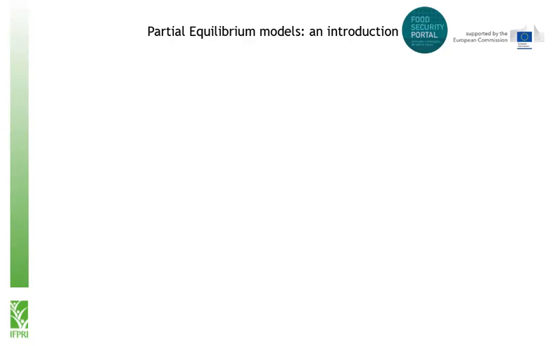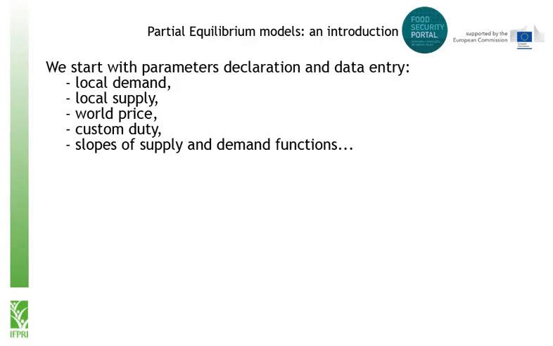So right now we can think about the beginning of the program. Once we have defined the equations of the model, the variables of the models, and we have conducted an initialization of the values of the variables, right now we can work with the parameters declarations and the data entry. These data that we need concern local demand, local supply, world price, custom duty, and slopes of supply and demand functions. Okay, you will understand why they are not all the parameters in a few minutes.